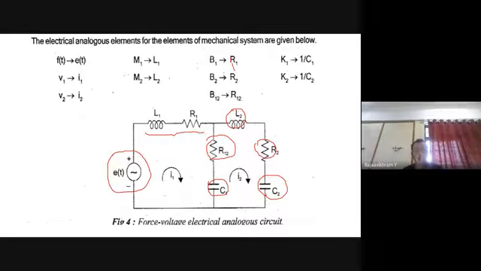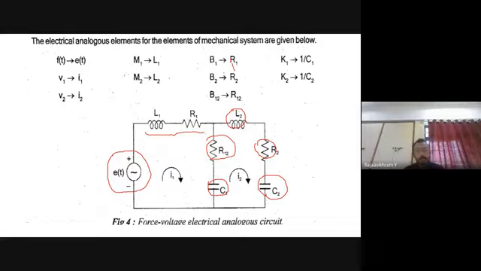Second one, number of nodes. There are two nodes, M1 and M2, which means there should be two loops. If there is only one node, there is only one loop. If there are three nodes, you have to draw three loops. Okay, this is the second condition. Third one, what are all the elements common between M1 and M2? Here R12 is common, C1 is common. So therefore R12 and C1 are common between the first loop and the second loop.